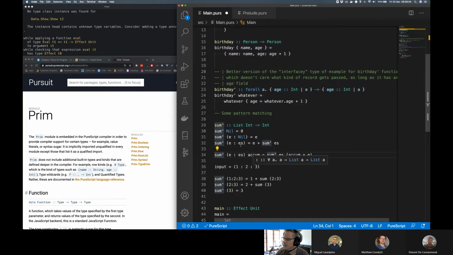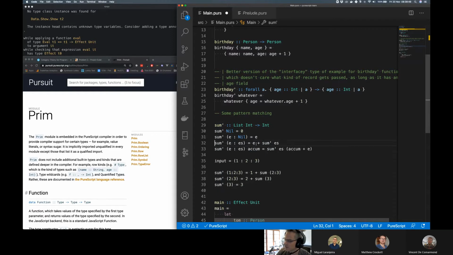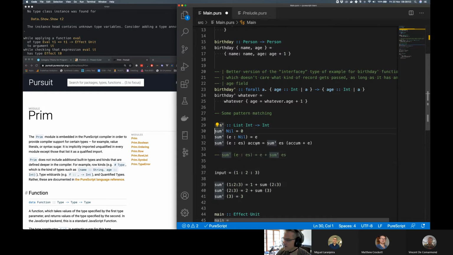Does that make sense? And so we'd have to rewrite our earlier guys as well. So I'm just gonna, this is our first implementation. I'll just kill that one. We have to deal with the accumulator in all the cases, right? So given a single element list with an accumulator, it's E plus the accumulator is the answer, right? Given an empty list and an accumulator, return the accumulator, right?